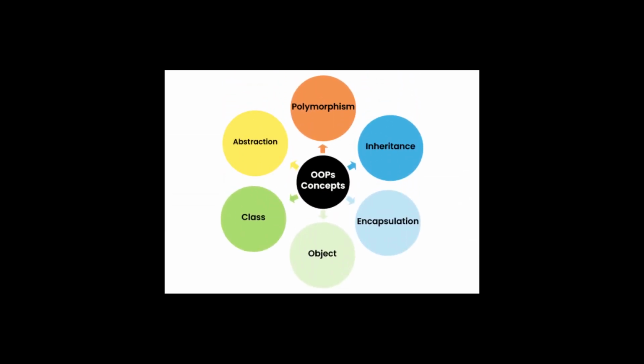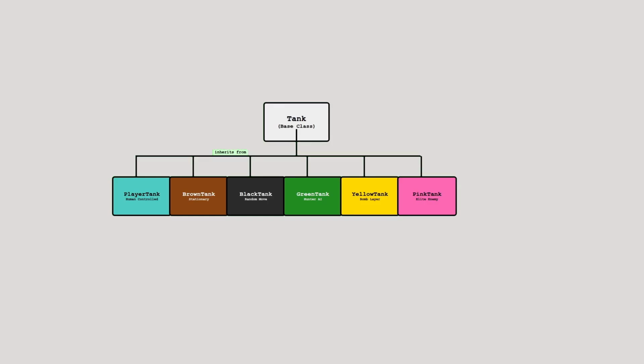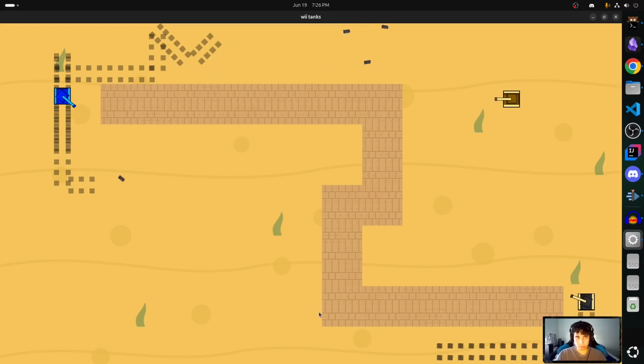If you are familiar with object-oriented programming, you would probably do something like this, where you have a base tank class and all different tank types derive from that base class. This way you can easily separate between all the tanks with the added benefit of encapsulation. Unfortunately, I did not learn how to do OOP in C++ at the time, even though I was already comfortable with the topic at this point.